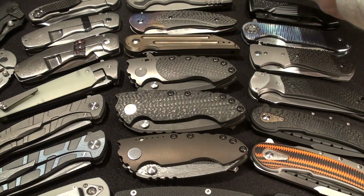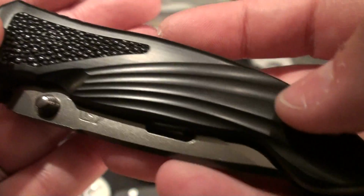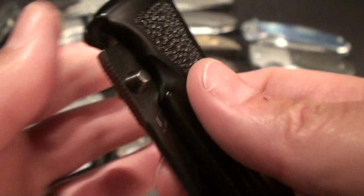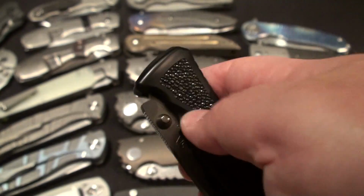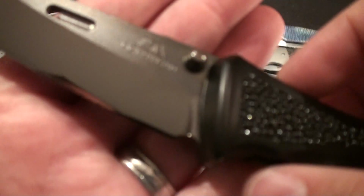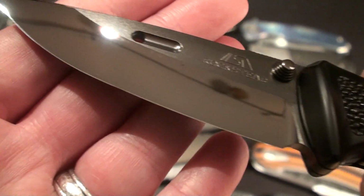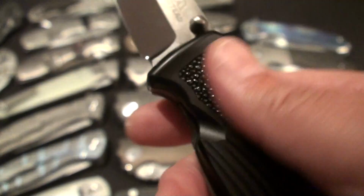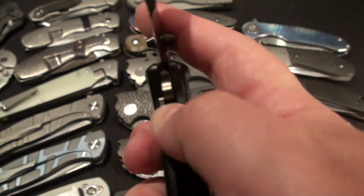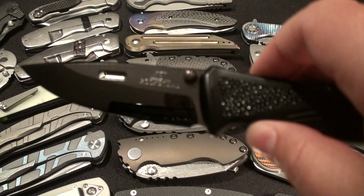I'll pull out one production up top too, just to give you guys an idea. Rockstead Shin. If you haven't checked out my Instagram yet, my Instagram name is GKTII, and I did a cut test with a phone book with the Shin. If Jim Skelton did a video on this, he'd talk about how great this knife is. This is a production knife from Japan. But when I tell you that it is as custom as any custom I own, I'm not kidding you. This blade is just unbelievably sick.